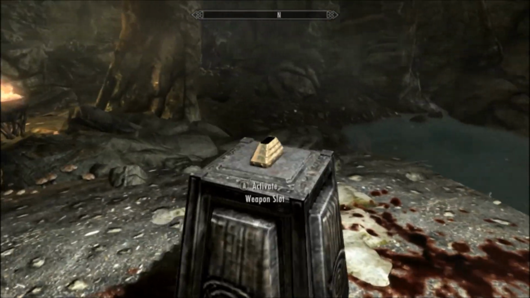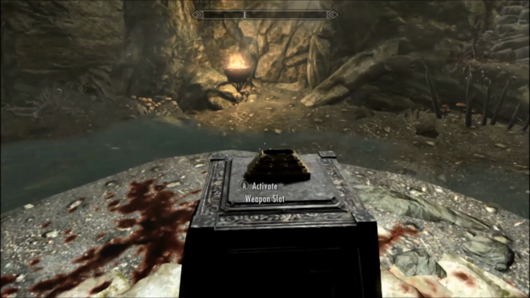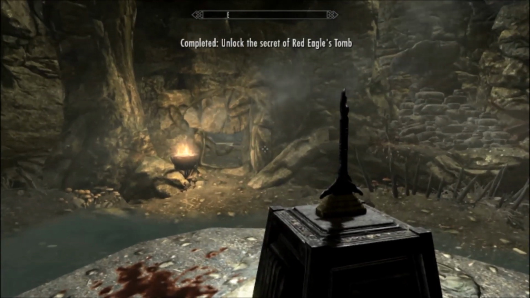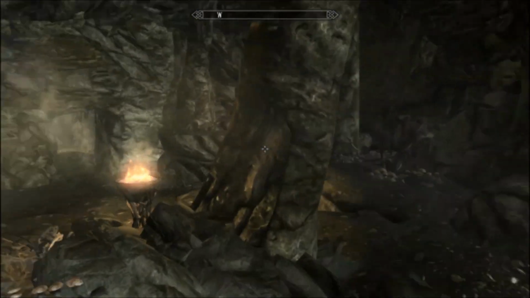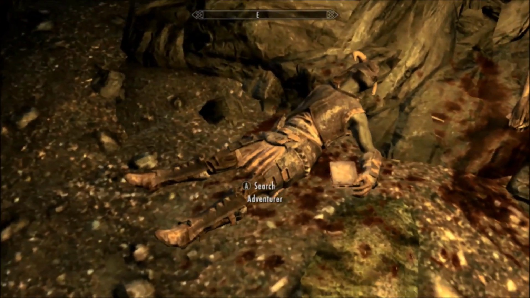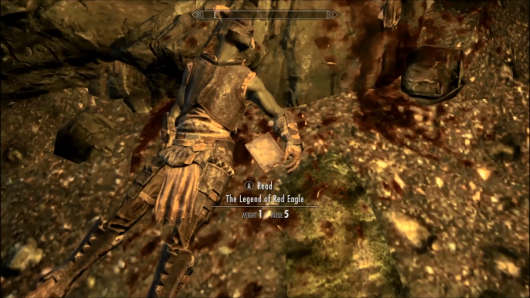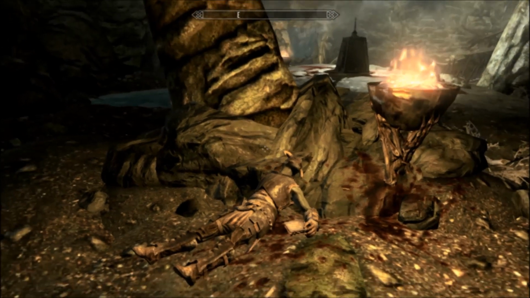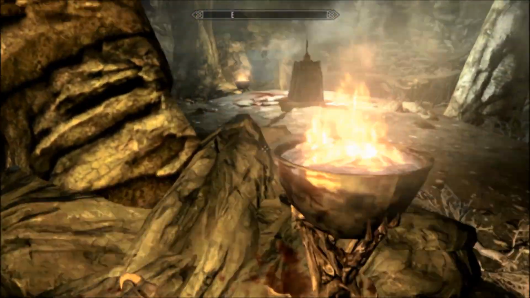But actually, now we've got Red Eagle's sword, we're going to activate this weapon slot. Stuff it in there. Secret door opens. Oh my goodness. There's nothing else in this room apart from this guy, and he's holding the Legend of the Red Eagle. So if you do happen upon this location, there's a subtle hint that there's actually a quest tied to it. Not a lot of people kind of miss this quest.